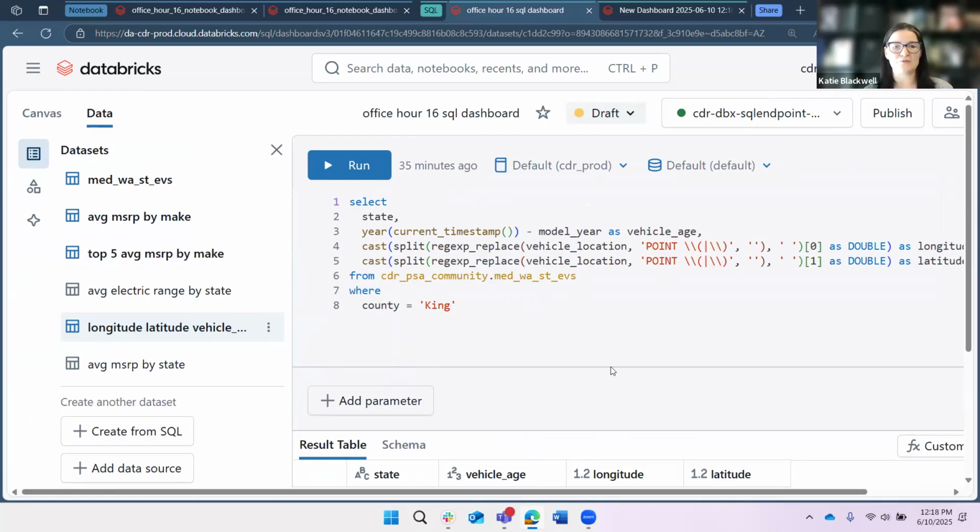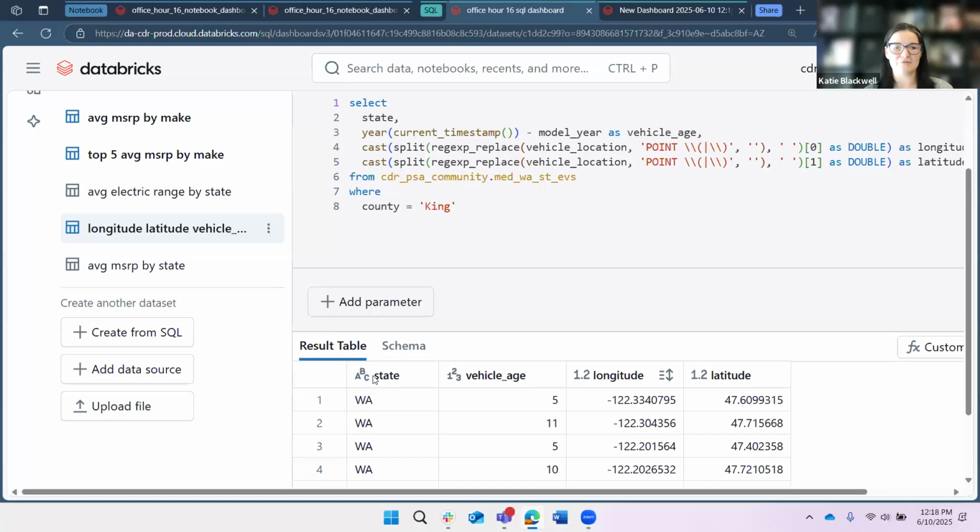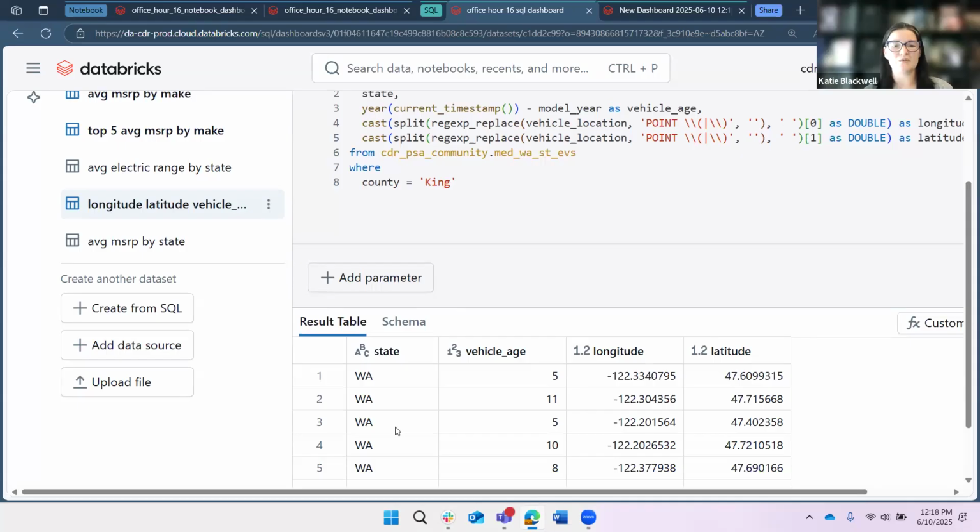So the data format is very important. For example, with the SQL dashboard, it would not be able to render the choropleth map with all the states filled in if you had things that were not states. So DC, it would not be able to recognize your list of states. If you included DC in there, you'd need to take it out, because it may not be able to deal with that and not recognize, oh, this is a list of states, just because one thing was off.